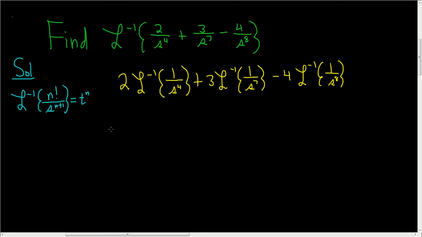Now we're carefully going to use this formula. So this is equal to 2, and we have inverse Laplace of s to the fourth. If you look at the formula, you'll notice that whenever you have n plus 1 here, you have to have 1 less here. So we have a 4 here, so we have to have 1 less, so 3 factorial. You put it there, but then you fix it later. So to get rid of the 3 factorial, we multiply by 1 over 3 factorial.